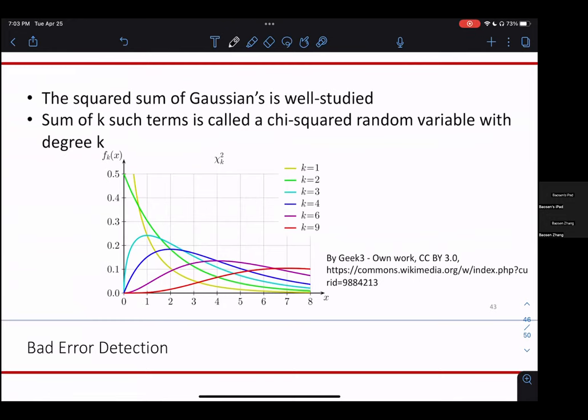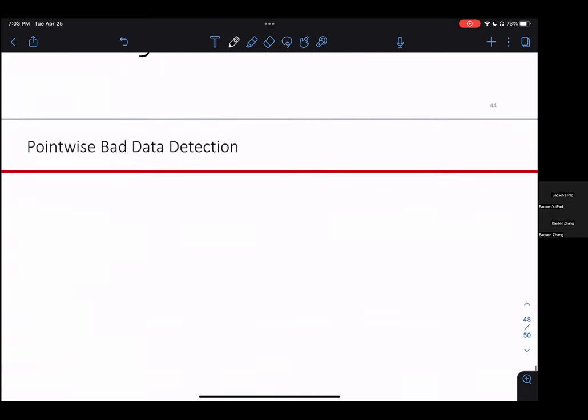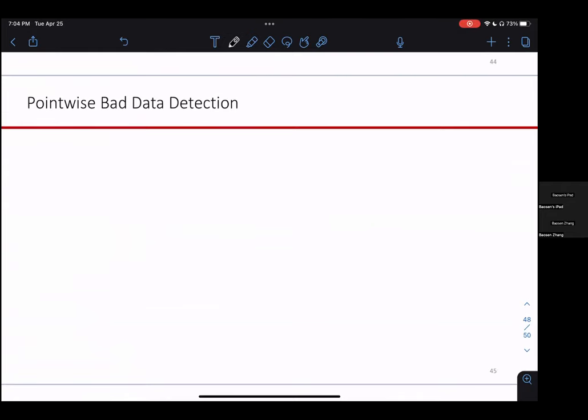is which sensor is wrong. This whole thing looks at all sensor measurements together and says there's something wrong with it. It doesn't tell you which sensor is wrong, or where the bad data is coming from. So how will you detect which sensor is wrong? Is there a way to do that? This is very classical. There are charts like this. Detecting which sensor is wrong is actually a more modern problem. This came out only in the last, say, 10 years or so. Can you suggest a way to detect which one is wrong?